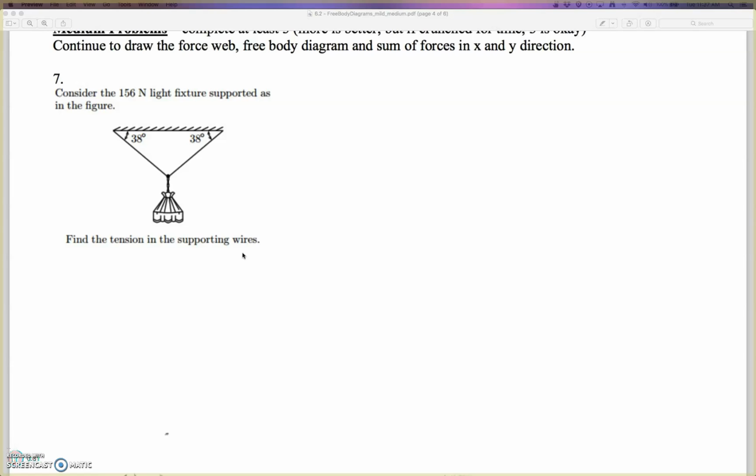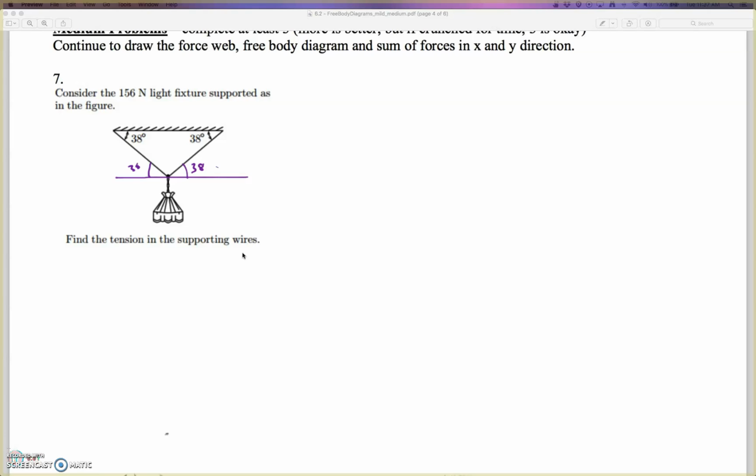So we have two supporting wires, and I'm just going to add in a little bonus to the picture before I even start solving the problem. If I know the angles up there are 38 degrees, that means that the angle down here is also 38 degrees. Remember the congruent lines, intersecting lines, it's a math law. There's some sort of law, but I can tell that those are also going to be 38-degree angles. So that's just a little bonus I'm starting with at the beginning.